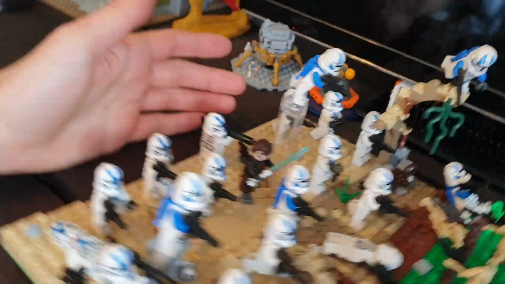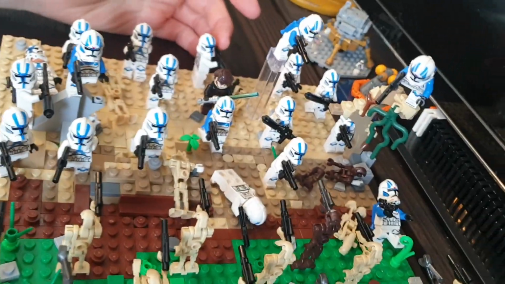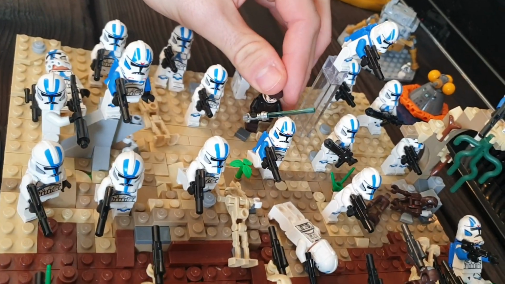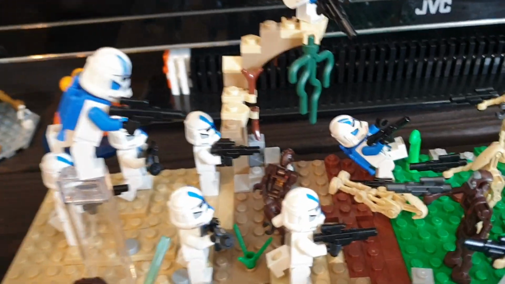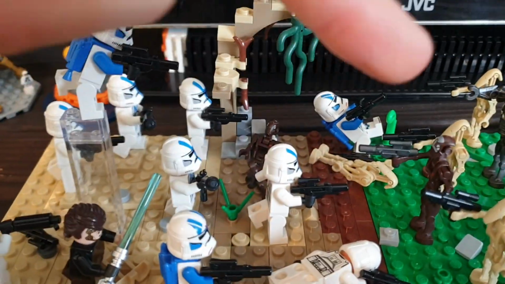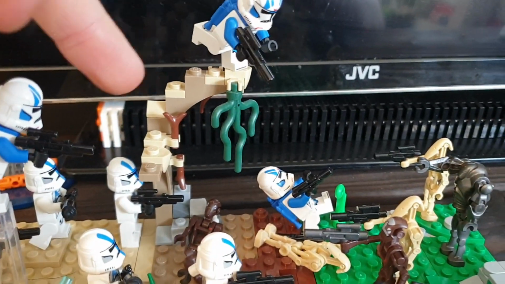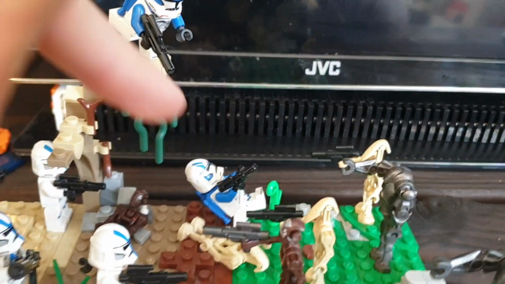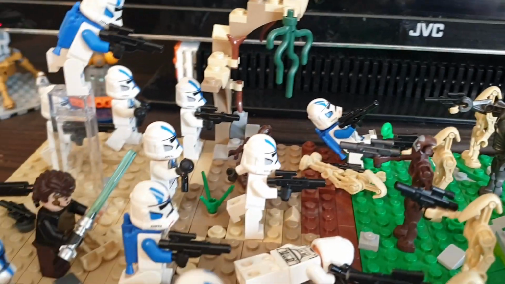And then we have the 501st. This is all my 501st troopers together, with Anakin Skywalker coming up in the middle. We have a jet trooper jumping up to try and get at the commando droid. You have a jet trooper up in the tree, another one up on the rock. One dude just running, another dude being shot down by this B1 battle droid.